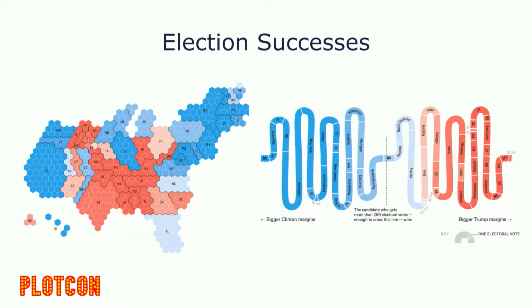These were two things from 538 that I thought were really nice. The map on the left is from Ella Koeze. It's a handmade map showing the scale of the Electoral College votes of each state. And the graphic on the right is this kind of snake shape by Aaron Bycoffe that shifts to the left or right and shows where the dividing line is between wins as states shift from the left to the right.